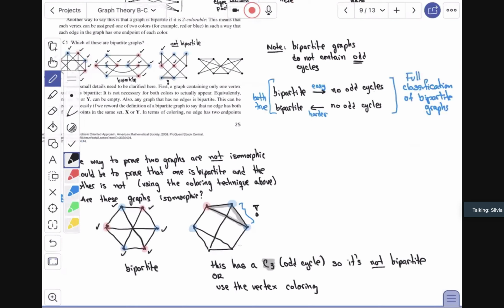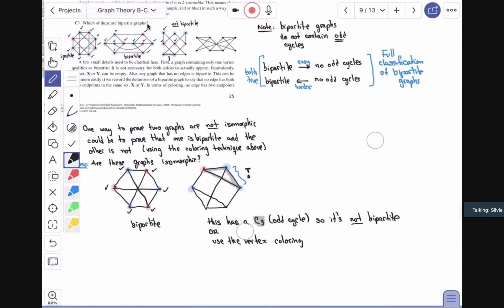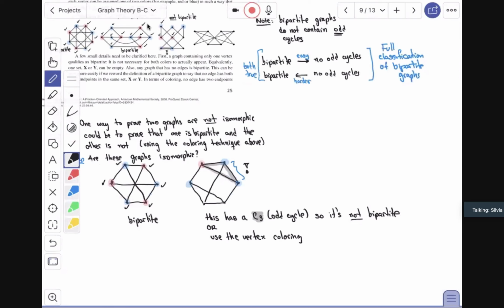Yes, that's absolutely true. So we can simply say, let's see... Sorry guys, I'm trying to see Victor. Thank you. I couldn't see your name. Thank you, Victor. Yes, we can also say, I wanted to give you an example where you can use bipartite graphs to prove that something is not isomorphic, but yes, you can definitely say, and I think we had probably the same example.